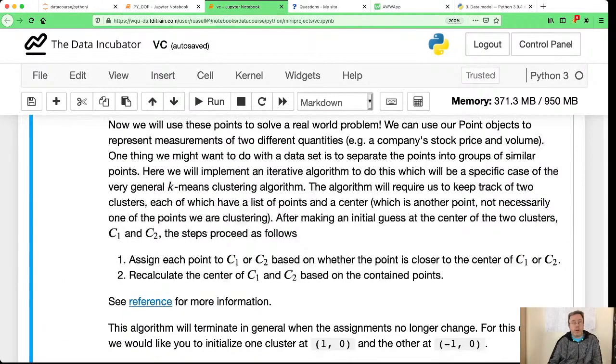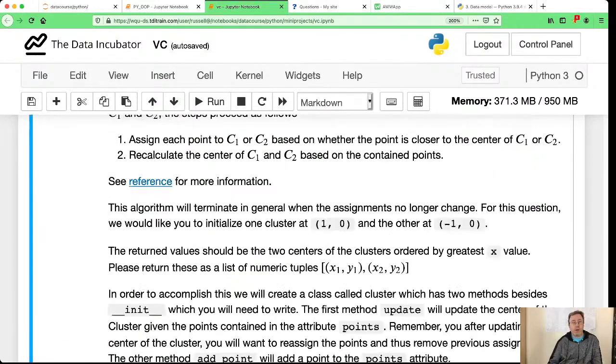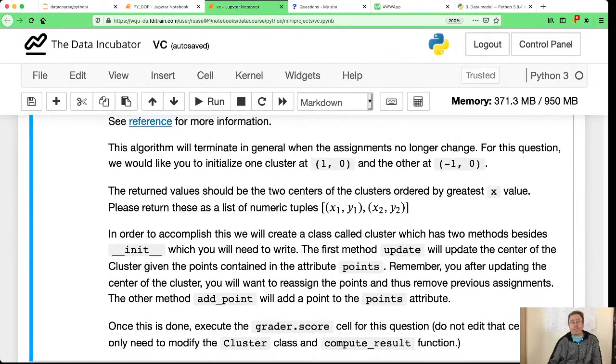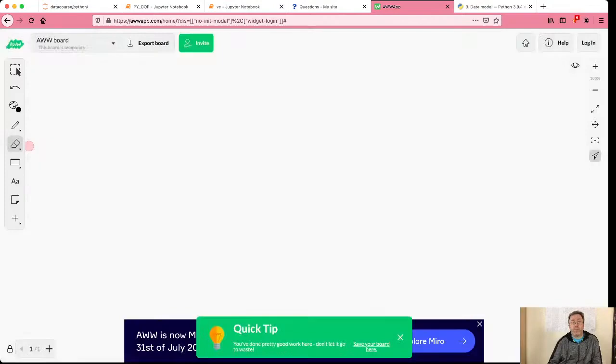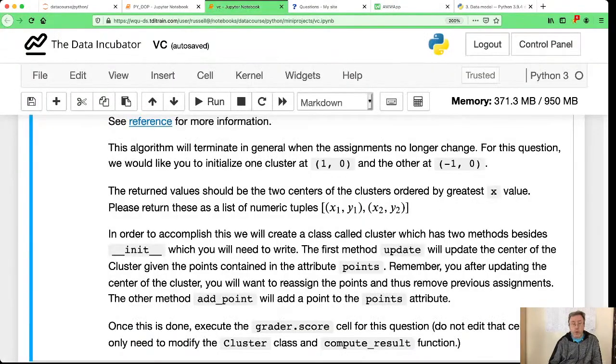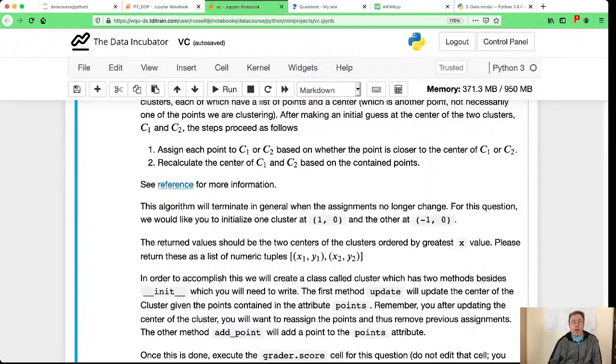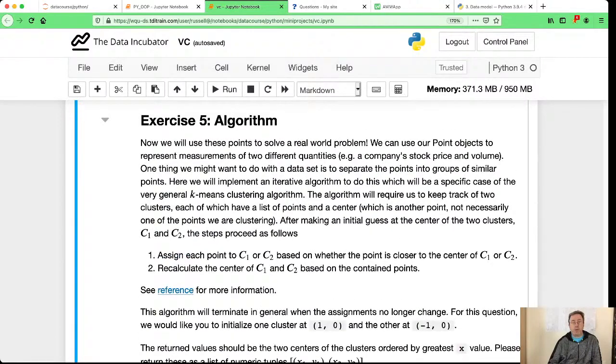Here we want to do this clustering type of procedure. So let's just describe this a bit to make sure that everybody understands. As I said, we want to solve a real world problem. We want to use our point objects, and we want to separate the points into groups of similar points. And we're going to have 2 clusters.